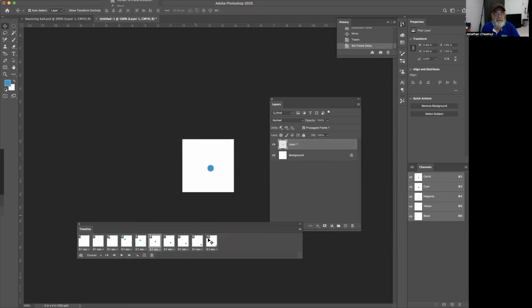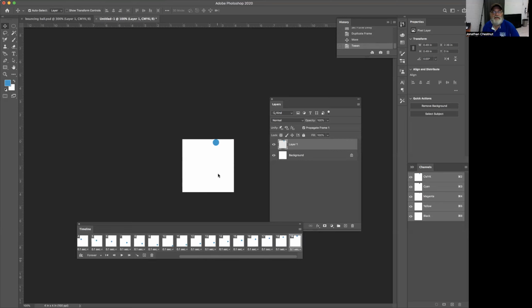All right, so I'm gonna go here. Now I want the ball to bounce. I want the ball to bounce a couple times and then go back out the way it came in, so that when it loops, it looks like it completes a complete circle. So I'm gonna come here. I'm going to create a new keyframe. I'm gonna grab this. I'm gonna move it up here. Then I'm gonna tween between those two.